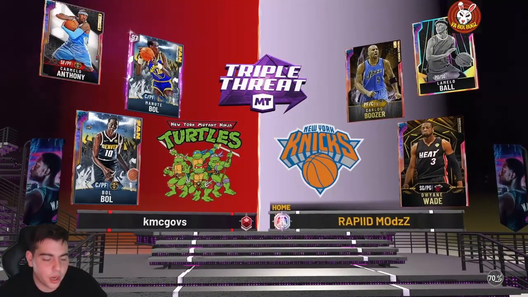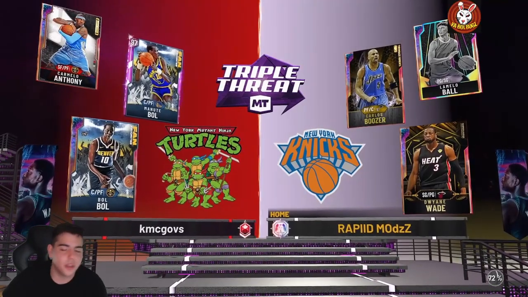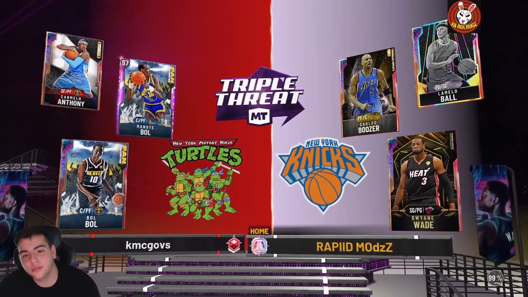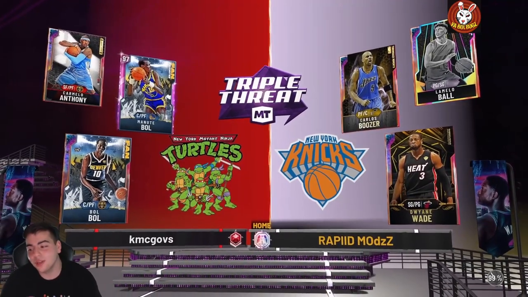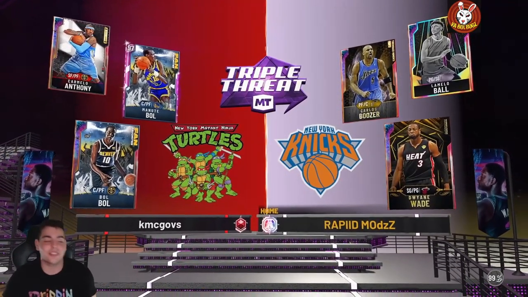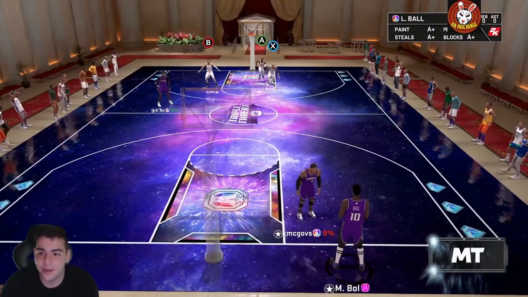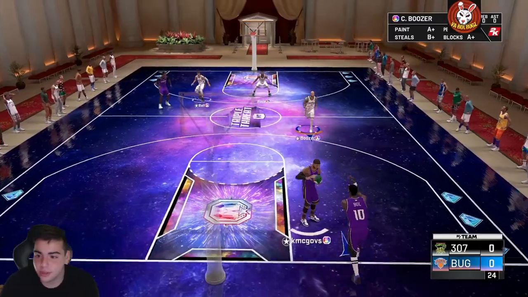Let's go. Here we go, guys. Here is the next opponent. Oh, God, this is going to be tough. We're going to have Boozer against Manute Bol. So we should be able to just dice him because he's slow. Boozer is fast, so let's get this. Let's go. Here we go, man. 0-0. Let's get the steal.